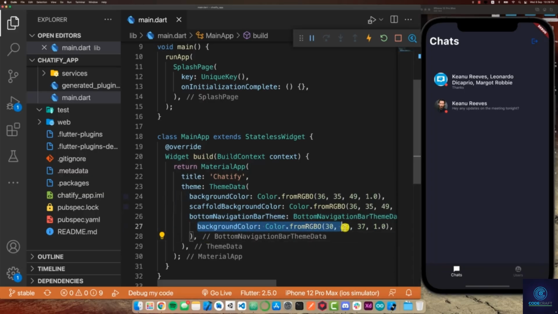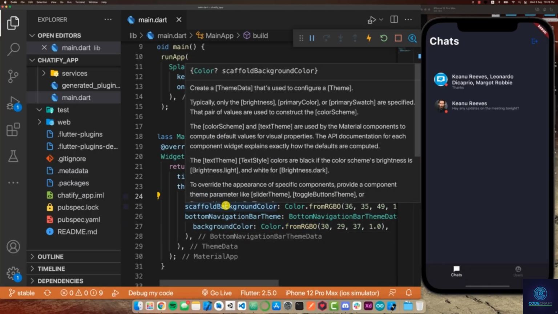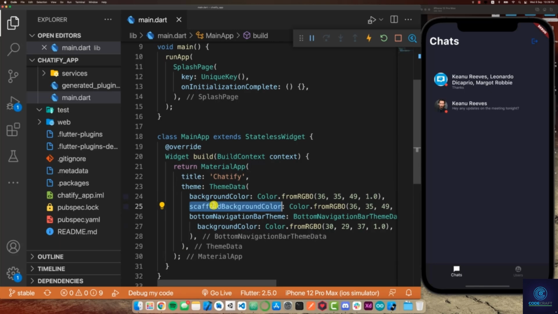That's what the background color is being inherited once we actually put this widget inside of our widget tree. It goes through the widget tree, it searches for the theme data, and then since it's defined here, it pulls that information and assigns the appropriate background color to itself. And that's how the background color works as well as the scaffold color, where our scaffold goes through the widget tree, finds the theme data, and adopts that background color, provided that we don't override the background color within the widget itself.